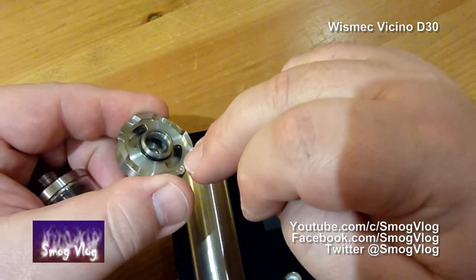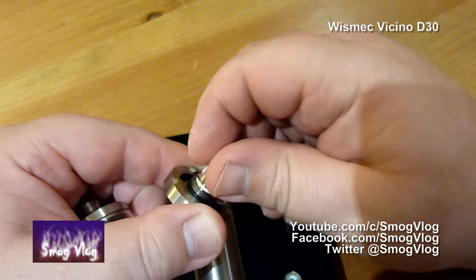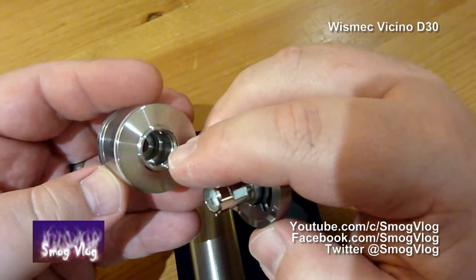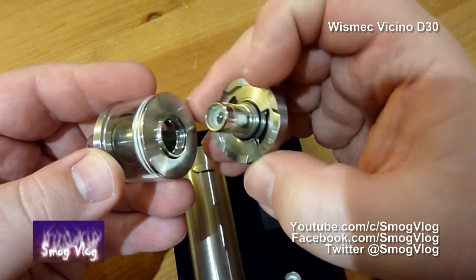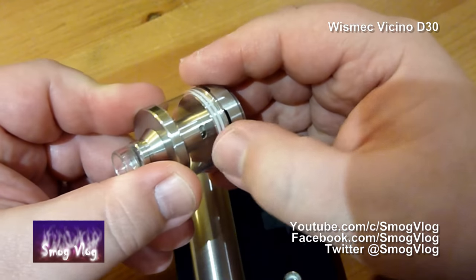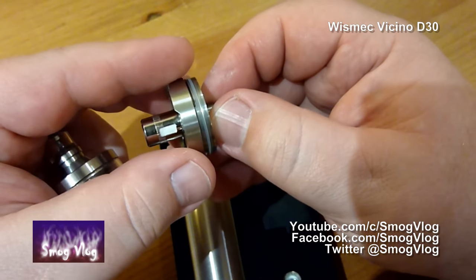Your air goes in at the bottom here, down into these two holes either side, and with your coil loaded in there, you'll be sucking that straight up through the coil. With the coil loaded in here, you've actually got a silicone O-ring at the top here to prevent any e-juice getting into the chimney. And when your coil gets loaded in there like that, you can see your juice holes on the side of your coil. That's interesting.